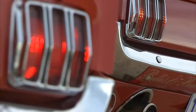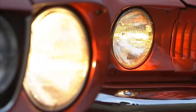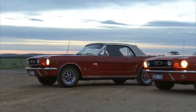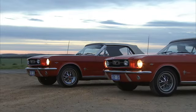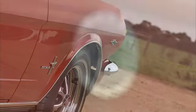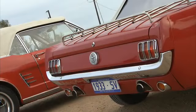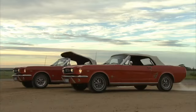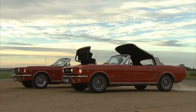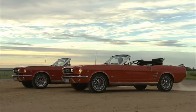Unless, of course, you're lucky enough to have two. Meet Bo and Bell, a pair of first-generation convertible Mustangs. The first saw the light of day back in 1966. These two beauties look as good now as they did on the day they rolled off the production lines almost 50 years ago. Sporting the now famous GT badge, both these Fords are equipped with the original GT equipment package. Both Mustangs feature fully automatic electric soft tops, an original feature built into the car way back in 1966. So now that the sun's up, let's get those tops down and let Bell and Bo loose on the open road.